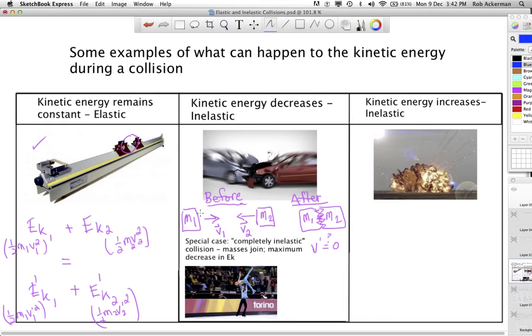Now, you should have noticed that the initial momentum of object 1, the first car, P1, has some value, and remember it's a vector quantity, so that's got a value and a direction to the right. But P2, the momentum of object 2, which has some value, will have some value to the left. Now, since these are vectors, it's very possible that they could cancel out and maybe, not guaranteed, but maybe add to 0. They'll certainly subtract from one another.